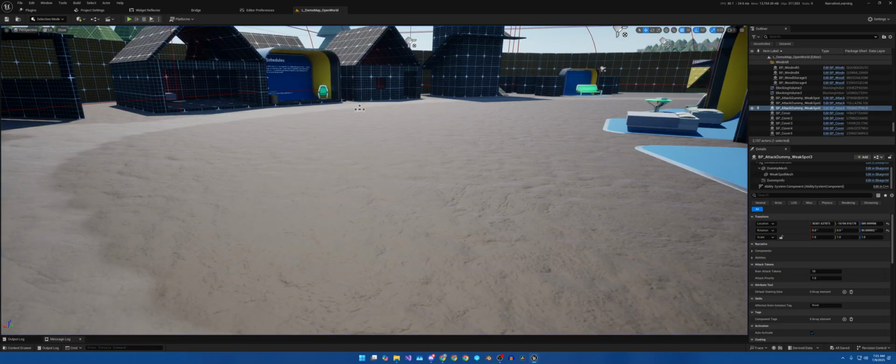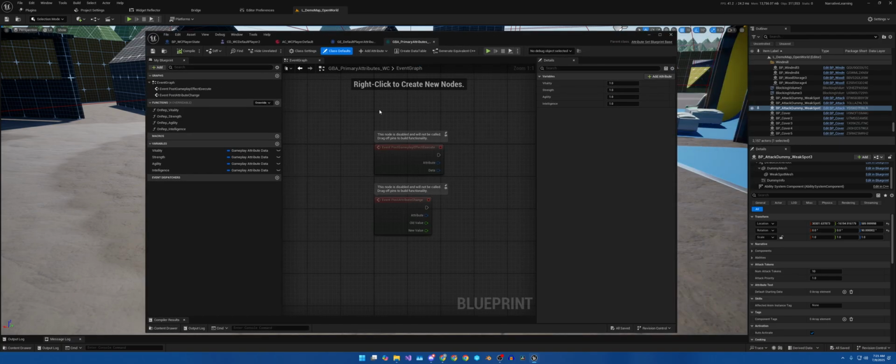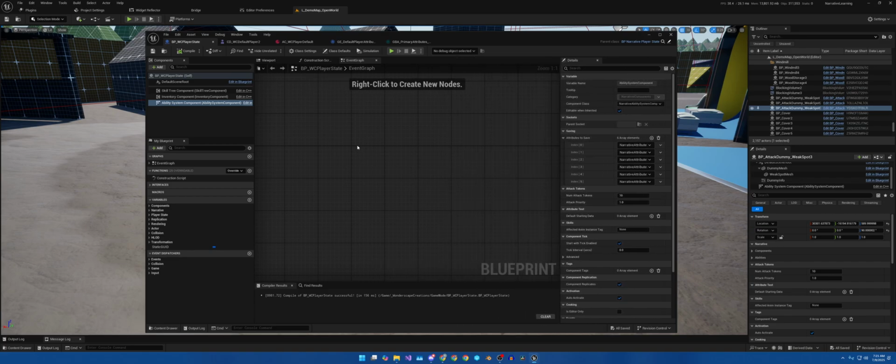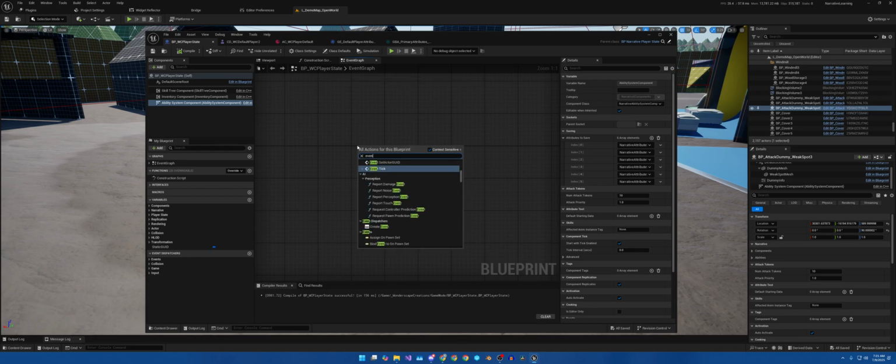Now we're going to quickly add those in. And you may be wondering how we're going to do that. All we really need to do is go into the player state. And let me thin that out. We want to go ahead and get the begin play.